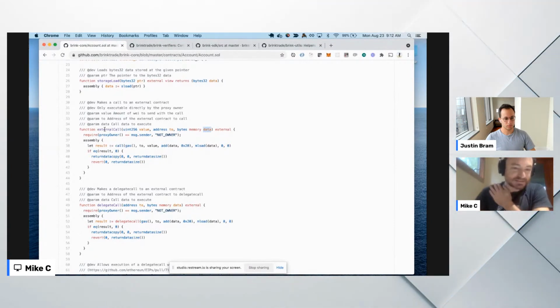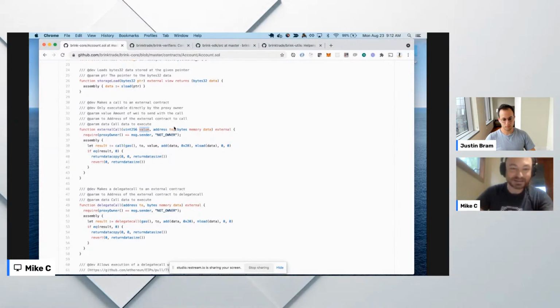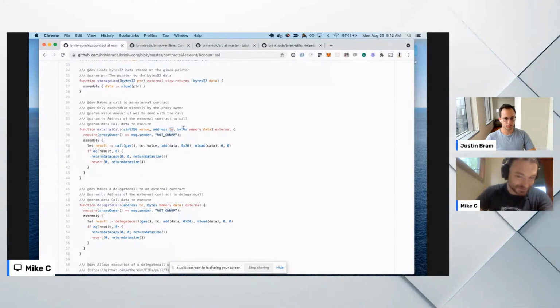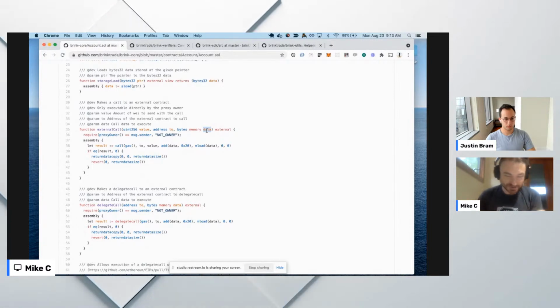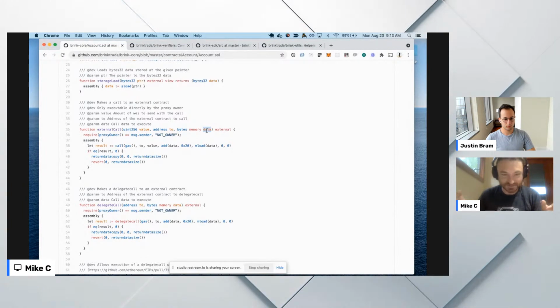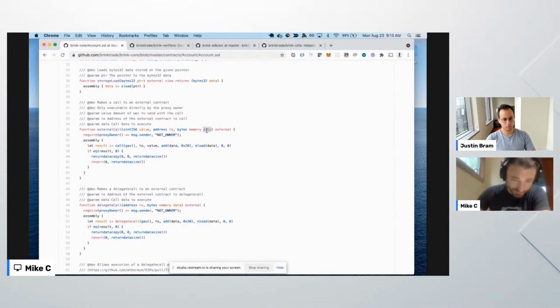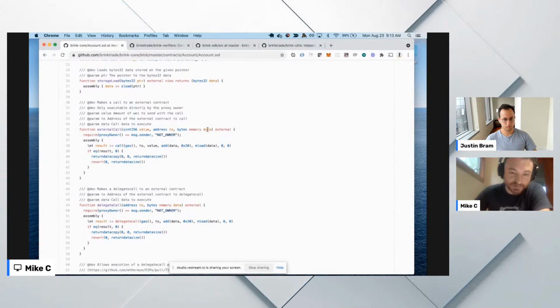External call would be like, let's say I want my account to do an ERC20 transfer. You would give it the value of 0 because it's not dealing with any ETH. The to address would be the address of the token that you want to do the transfer on. And then data would be encoded call data for the transfer function that contains the function signature, which is basically the hash of transfer and its parameters, and the value of the parameters you're passing. So like the recipient of the transfer, the amount of the transfer. And the client that calls this is responsible for encoding that data.